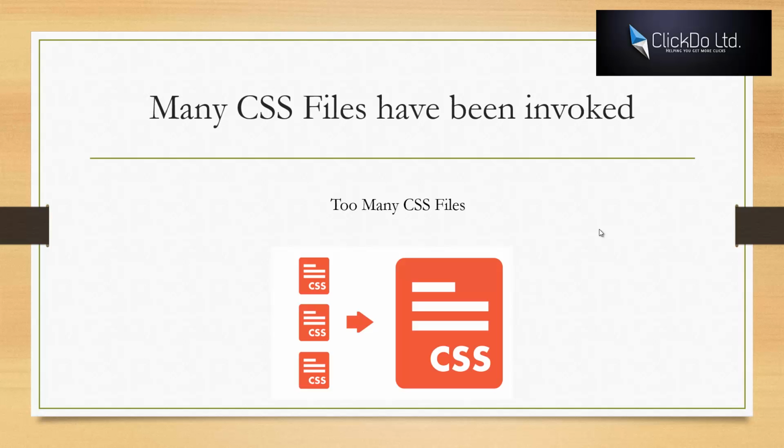Sometimes some files would be called globally for all the pages, right? It may contain some redundancy, like some CSS files may not be used for that particular page, and if that is the case, the website page loading time would increase. The loading time will increase for the site because of calling too many CSS files which are not actually required for that particular page, right?